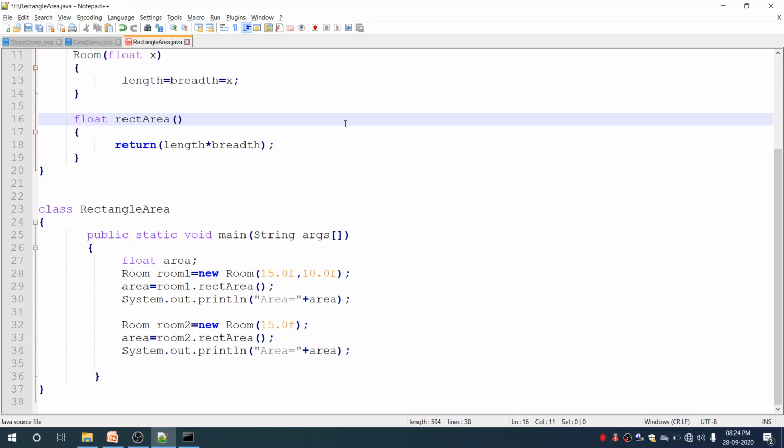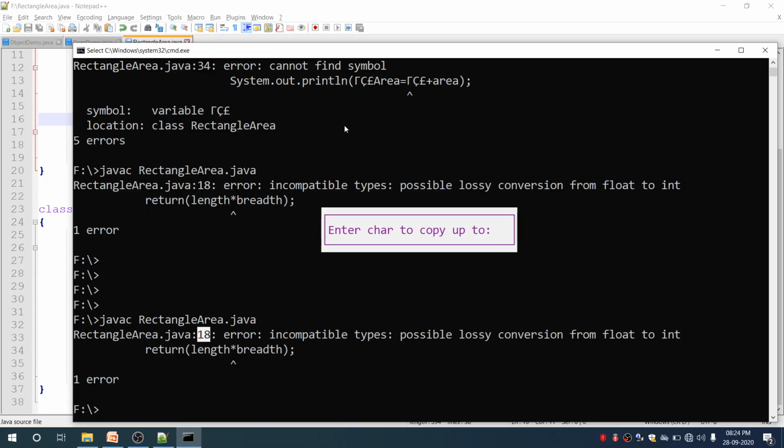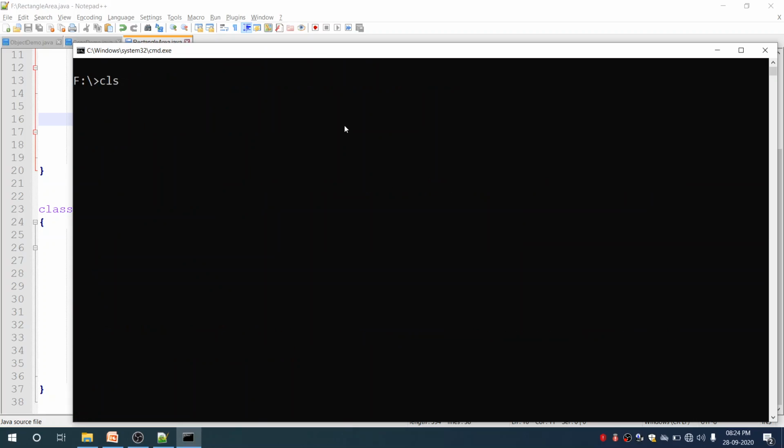Okay. Now again we will go back and check our program. Let's compile it again. Okay, now you can see there is no error. Let us execute.